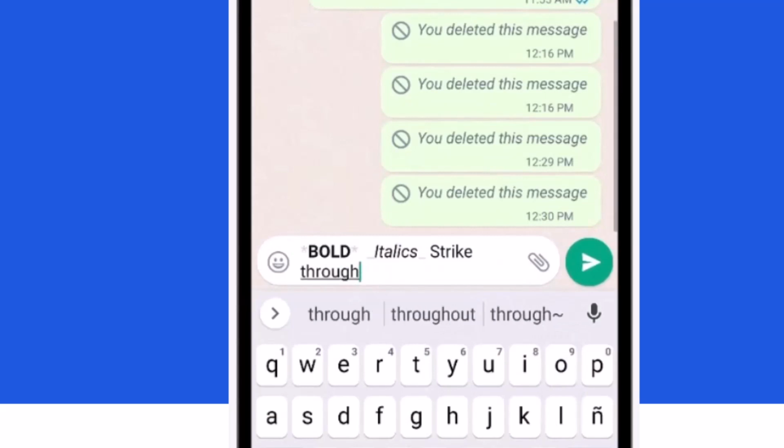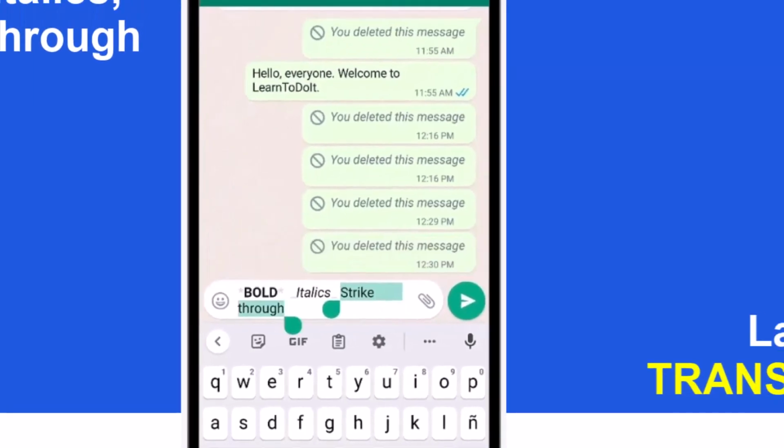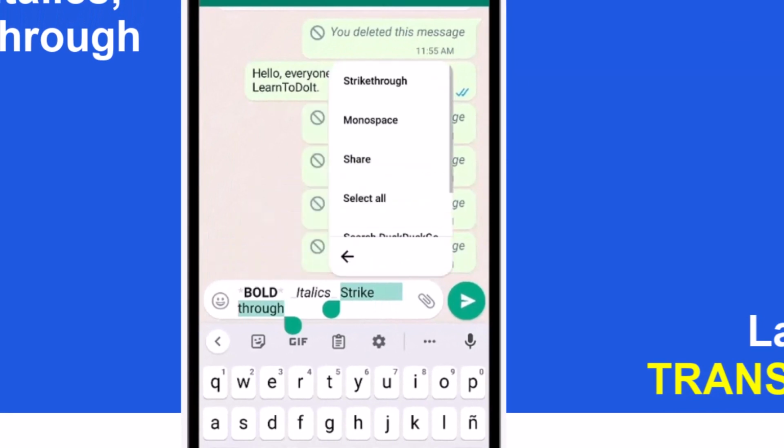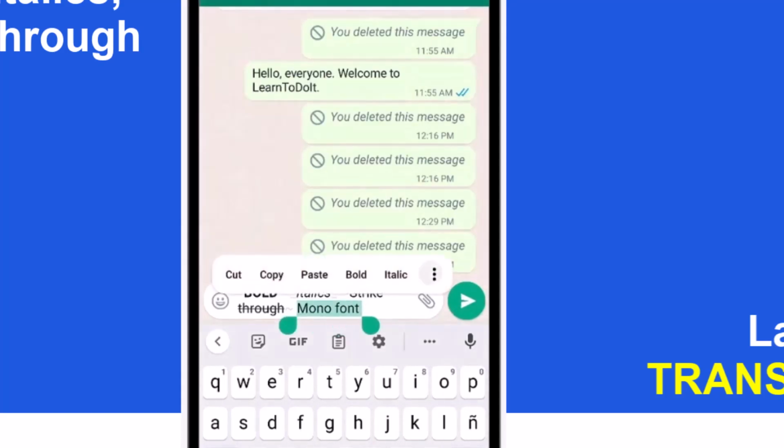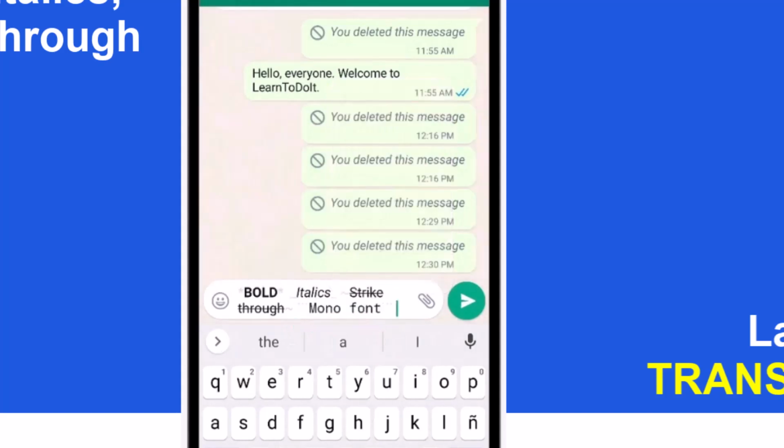Okay, you select it, and you select strike through. And there's also a new font, mono font, that WhatsApp gives you the choice. It's a different font. You'll see it once you select it. Let's do the mono. And it looks a little different. It's a little lighter font.